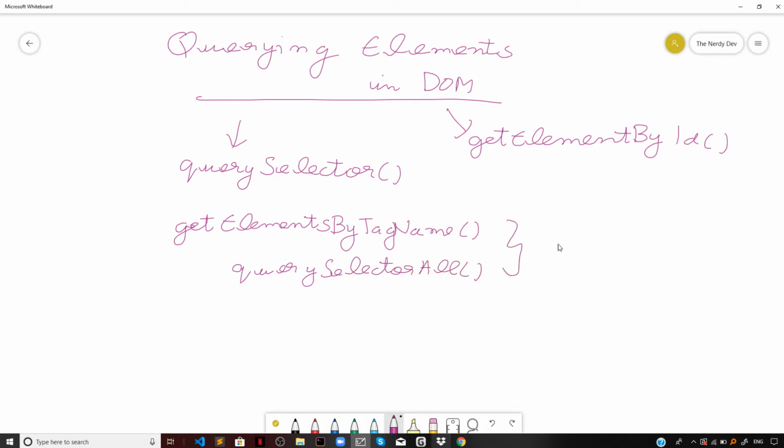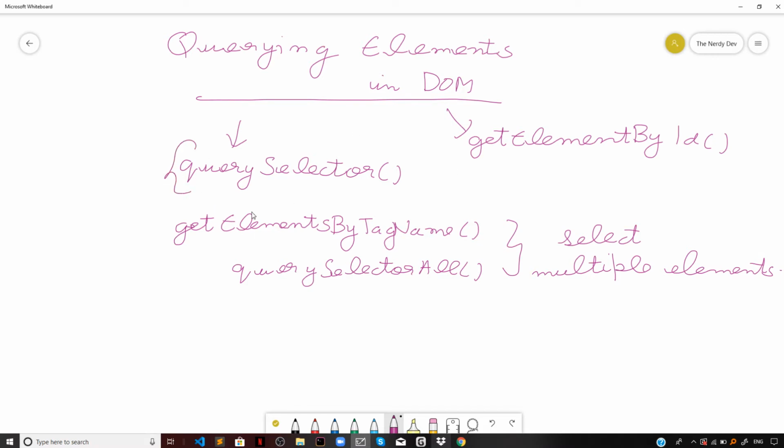So these two are used to select multiple elements, and they will return us something called an HTML collection or NodeList, which are similar to arrays, but they do not possess all the properties of an array. They do have some behavior of an array. So they select multiple elements.